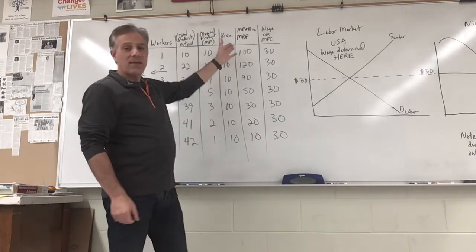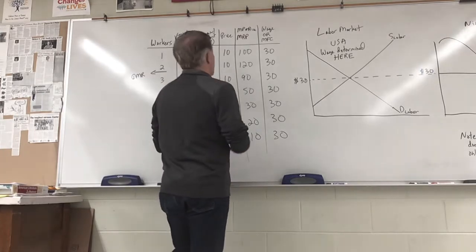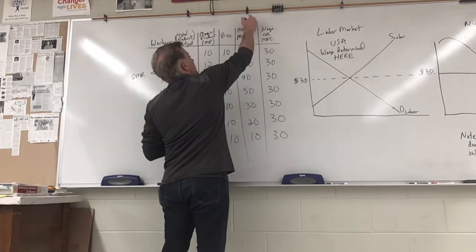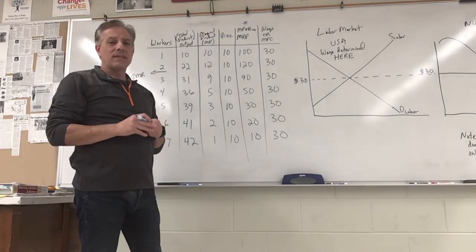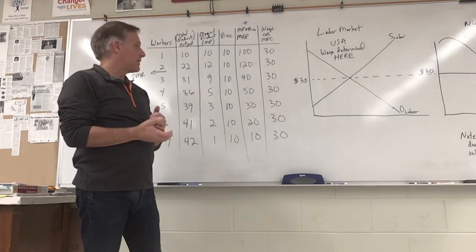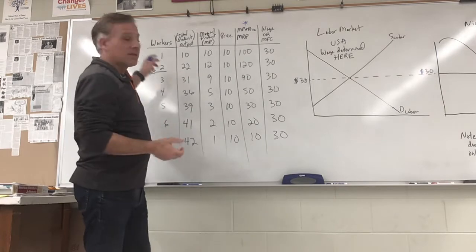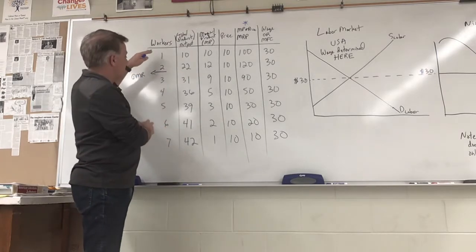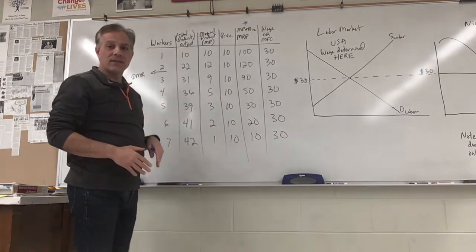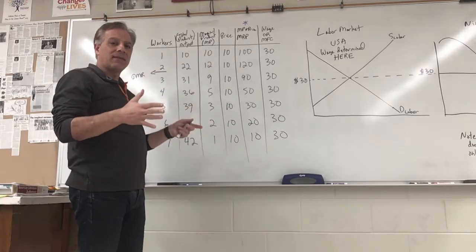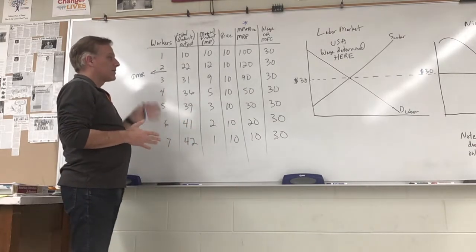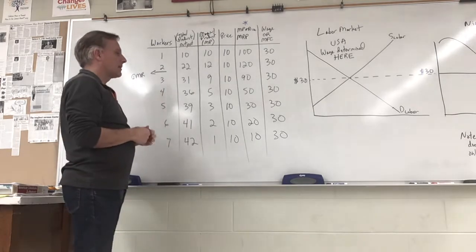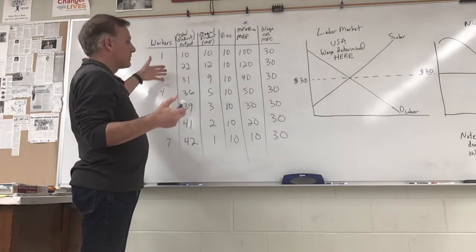And then the marginal revenue product, this is the super mega important one. That is the worth or value of the employee. That's how much money the individual employee is bringing in. Also keep in mind, we're assuming that all of these workers are the same identical skill level. So it's not as though the second worker is better than the first worker. It's just the system sets up so that the second worker produces more.